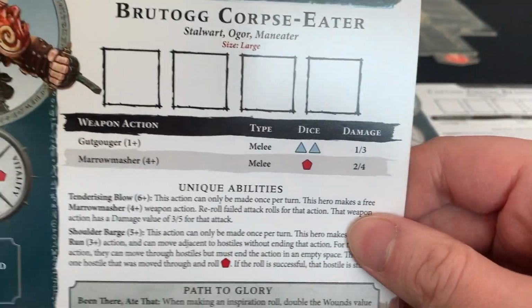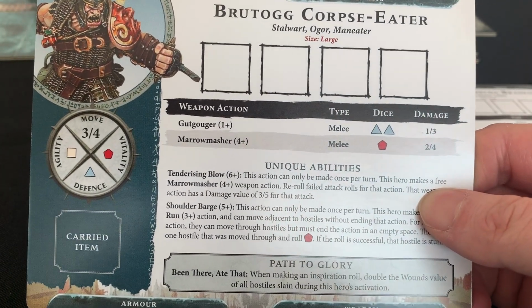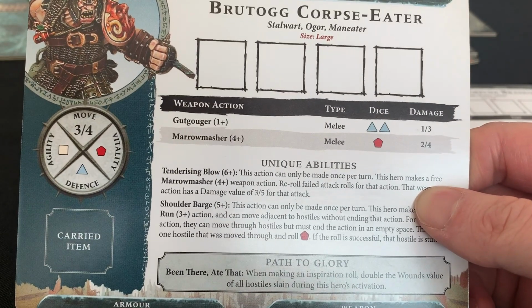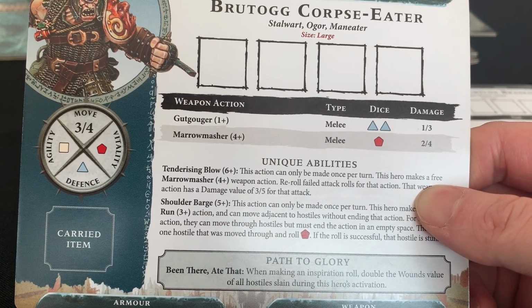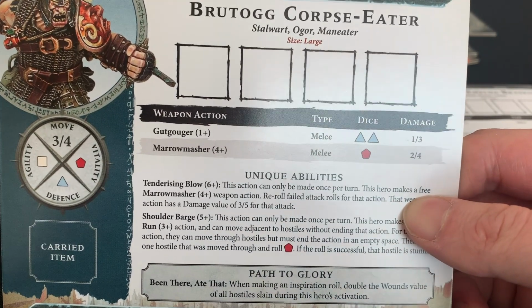Let's have a look at his cards. So his movement is 3-4. His agility is terrible. His defense is okay, and his vitality is very good. So he's good at kind of defending himself. He's good at kind of restoring hit points and stuff, even.